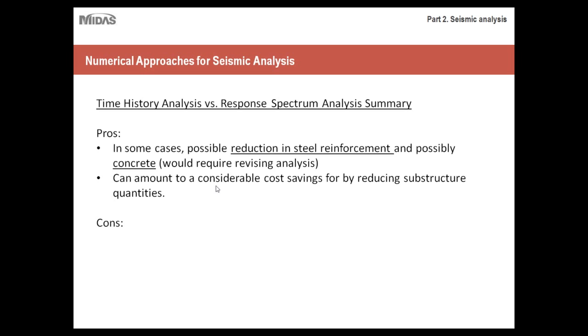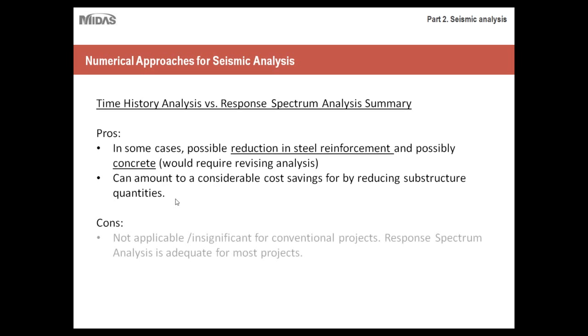Okay, now let's talk about some of the cons of time history analysis. So it's not applicable and it's insignificant for conventional type projects. For example, if you were working on maybe just a regular building in the Midwest, time history analysis wouldn't be very realistic to run, and it would be too much of a time investment, and you'd be able to achieve results that are completely acceptable with response spectrum analysis.